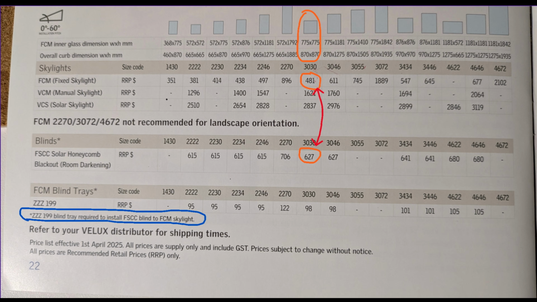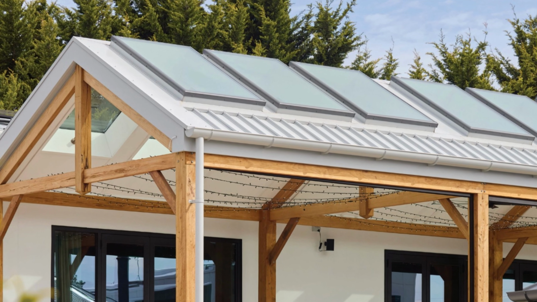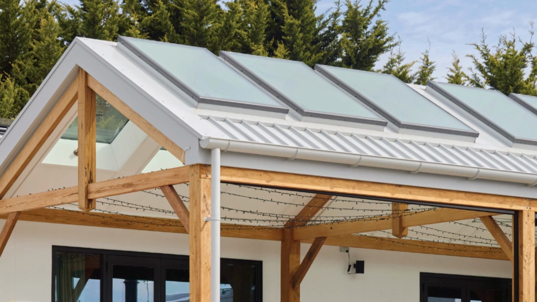And when you look at the whole thing, it's not a cheap solution to let in light and a bit of heat, but then during a large part of the skylight's life, you've got to use the blind to block the light and the heat. So this is where I think we've gone overboard with all these skylights. And as a roofer, I know that skylights can present a lot of problems in the installation phase and also in the maintenance phase for most homeowners.